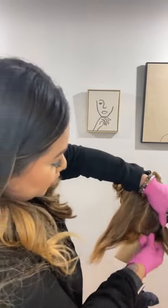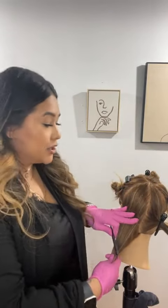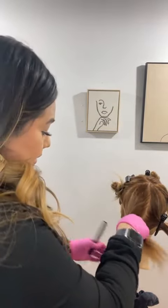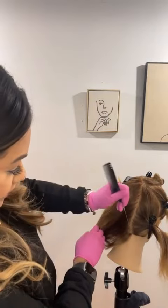All right, so I'm going to start from the back. It's just easier with this kind of technique, because then once we get up here, everything lays back. Let me know if you guys are able to see well. If not, I can adjust.